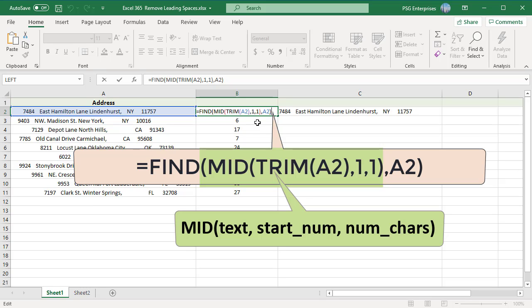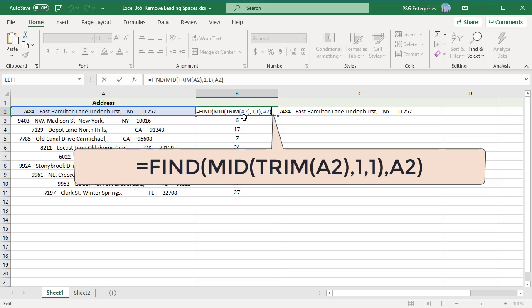The extra spaces are trimmed along with the leading spaces from A2. Start number is the position of the first character you want to extract in the text. Pass the value 1 as we want the first character. Number of characters specifies the number of characters you want MID to return from the text. We want only the first character, so pass 1.